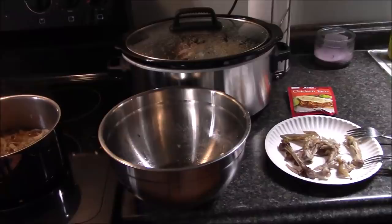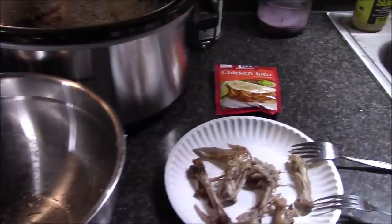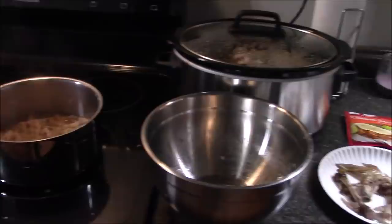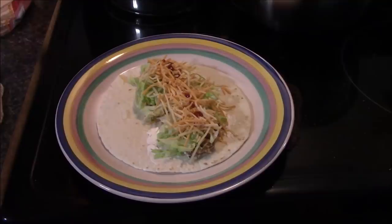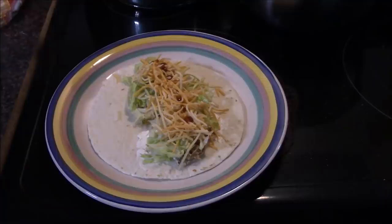Chicken tacos on a Friday night. I've just done about half of the chicken, shredded it, and now I've got it going with some taco seasoning, so it's going to be a chicken taco night. The other half I don't know what I'm going to do with yet — I'll figure that out after I chow down. I'll be having chicken tacos for a few days, and I can use the bones to make some chicken broth.